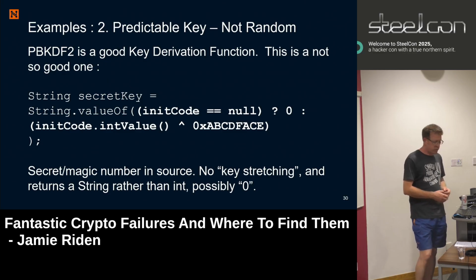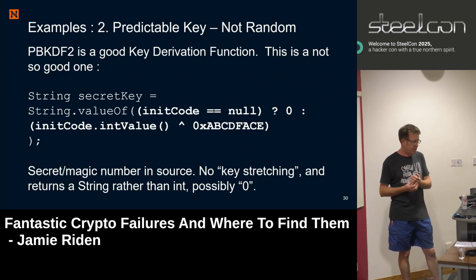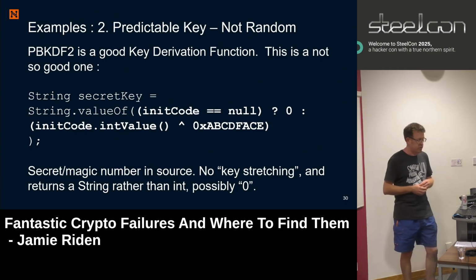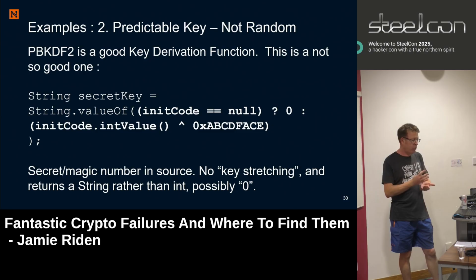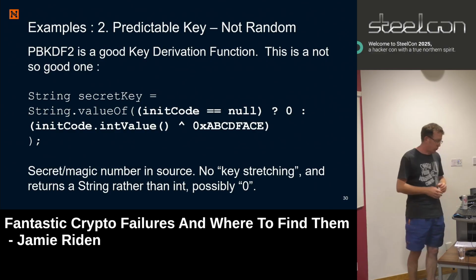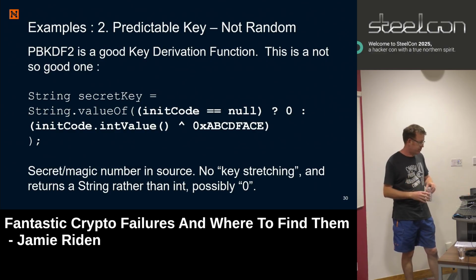So as well as having this kind of default key scheme, they also had a key derivation function they'd written, which was, I guess, less than ideal. It took a value from the database init code and XORed it with an 8 hex digit number. Unfortunately, the first 4 of the hex digits were shared, so they just went to 0. So immediately you've only got a key space of FFFF, which is not big enough, if you do the maths, even for an online secret. Also, again, you've got magic numbers, secrets in source code.